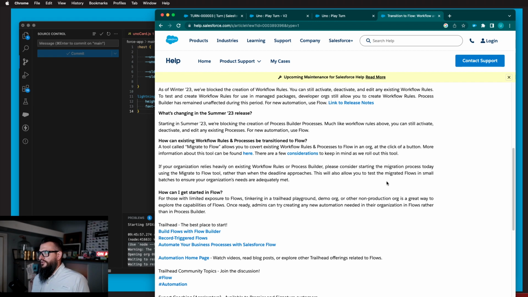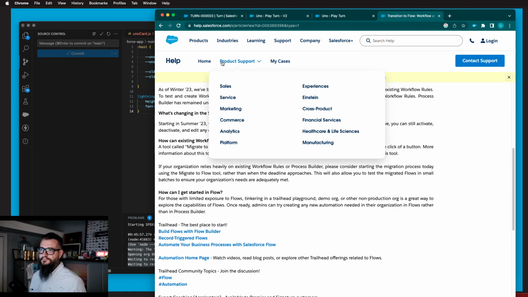I did my developer 2 certification not too long ago. I've been developing on the platform for 1,000 years, but I only recently got that one, and it's actually a lot of Visualforce and Apex. Apex is fine. Apex stays current, but it was testing on Visualforce, and nobody builds anything new with Visualforce. So the certs take a minute to be updated. So you're probably going to be tested on stuff that's not as relevant anymore.